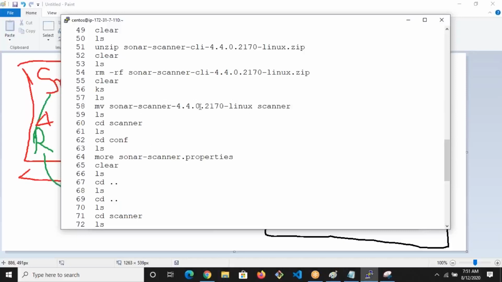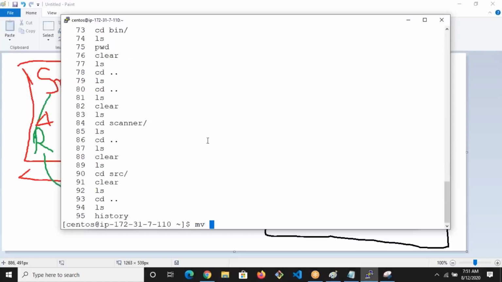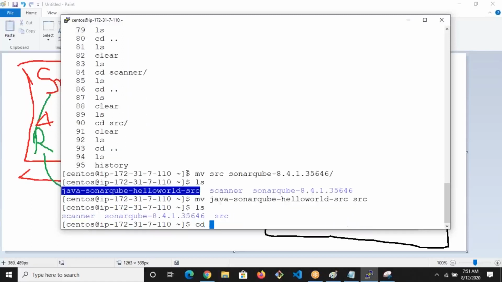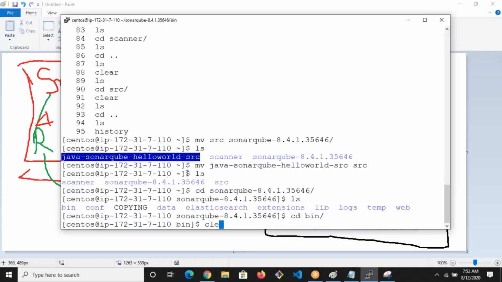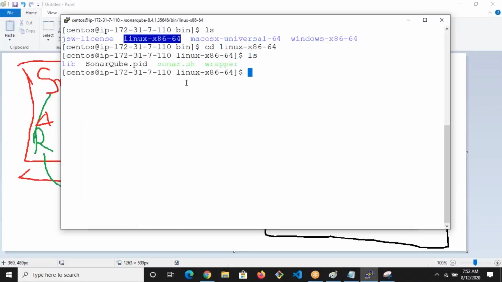That is a major mistake I did. Let me rename it back, and this I wanted to rename and move. So I have to start the server one more time in that case, because the server might have got stopped. So I'm starting this server one more time, and stopping first.